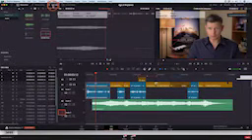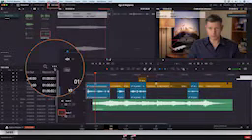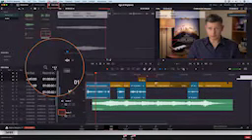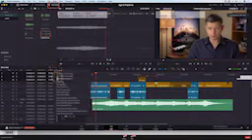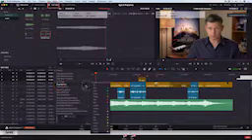But we don't want to see all these edits. What we want to narrow it down to is just the markers. So in your edit index in the upper right-hand corner, you're going to see that little 3-dot option menu again. Remember we had this above the source viewer and I said, this is an options menu. It has the options for the panel that it's at the top of. So in this case, this 3-dot options menu is for the edit index. So click on that options menu and it gives you a list of all the things that you can show and hide. And one of them allows you to show markers.